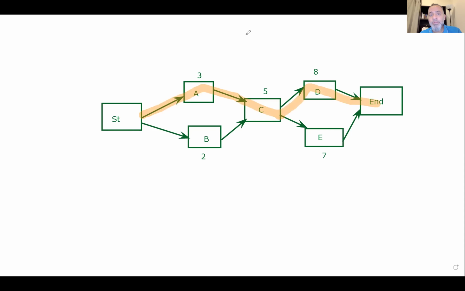We have another path, which is from A to C to E to end, right? And we have another path, which is from B to C to D to end. And we have another path, which is from B to C to E to end. We have 4 paths. Is that correct?